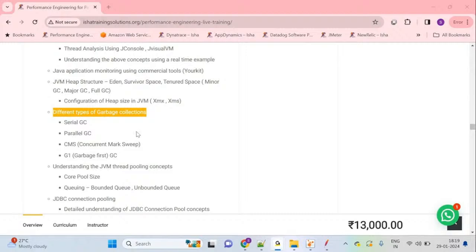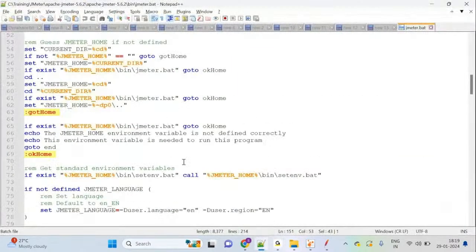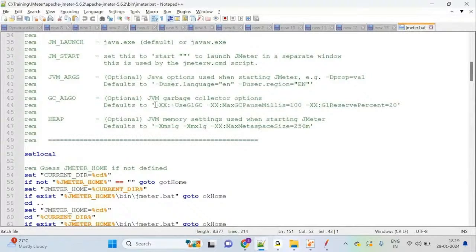If you look at the same document I opened right now for JMeter, look here: JMeter is using what garbage collection? JMeter is using G1GC, garbage first garbage collection. But yes, the latest trend is that everybody has started using G1GC only, but at least we should know about serial GC, parallel GC, concurrent mark and sweep, and G1GC. All these things we have to learn fundamentally: in what way they are different, and why we are using a particular garbage collector, like that. You should have the understanding. That is what we are going to learn in this section.